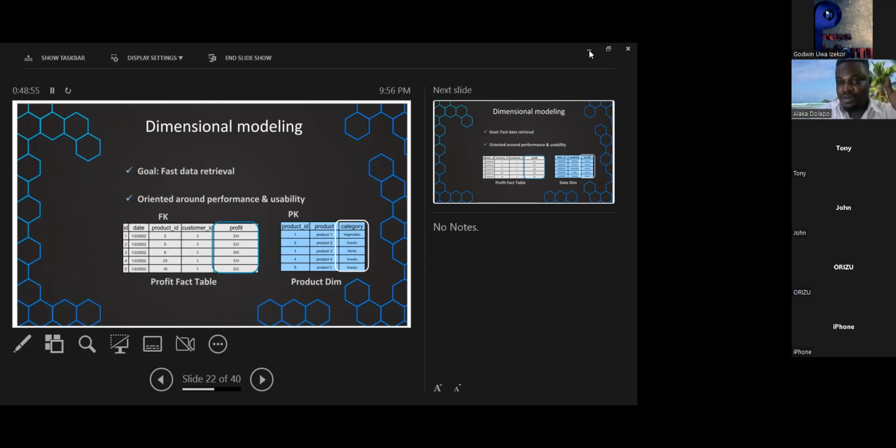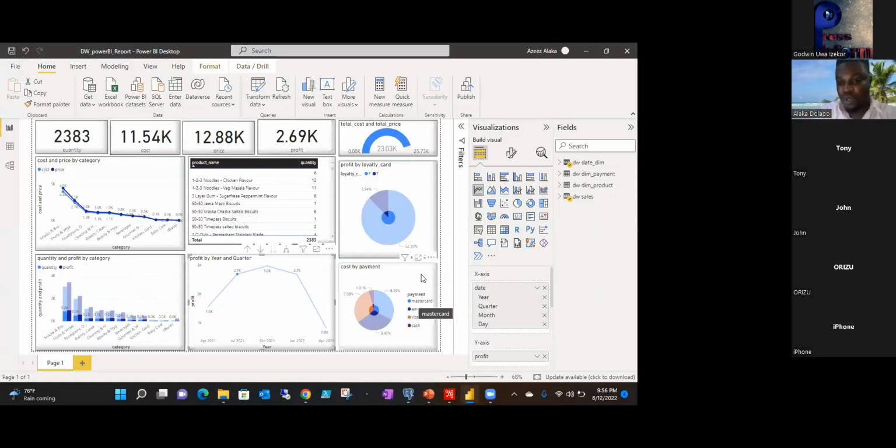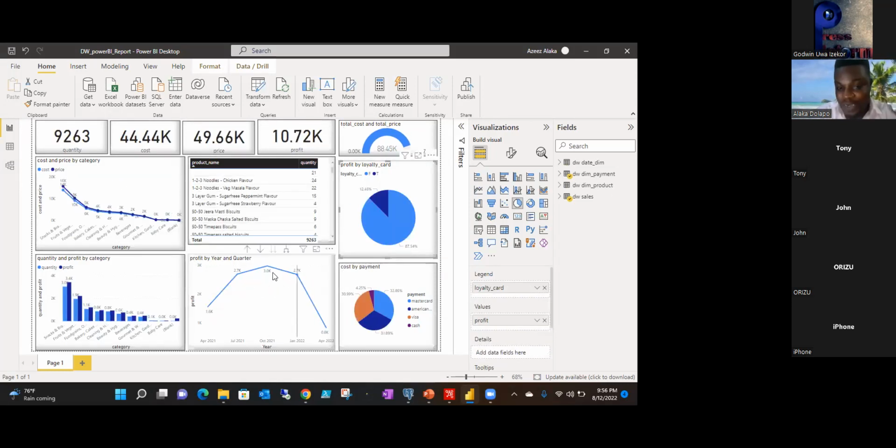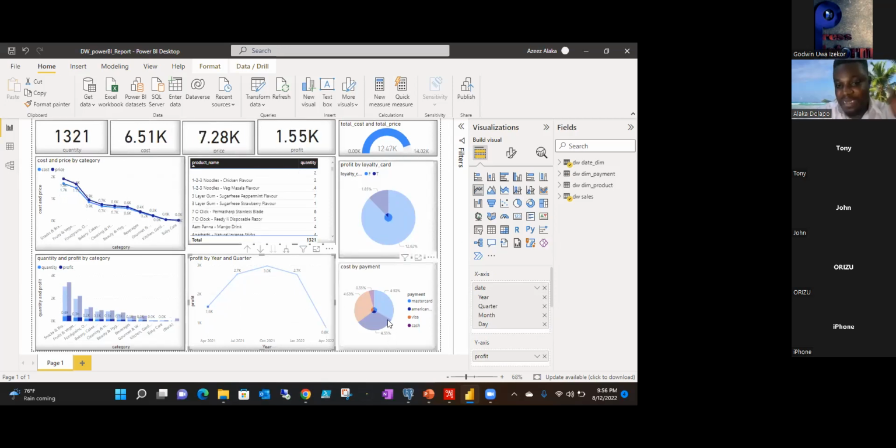For instance, let me bring back my Power BI for us to understand it very well. Look at this Power BI now. What is going on here is a function for these people to be able to interact with one another. What you are seeing here are different tables. As I click on one, it is changing orders. For them to interact with one another, it means there is a connection between them, a primary key and a foreign key.